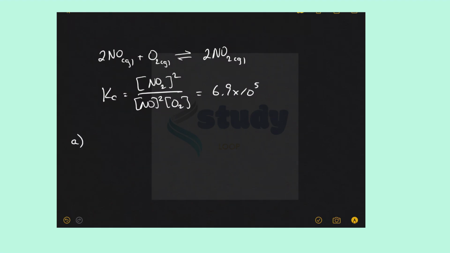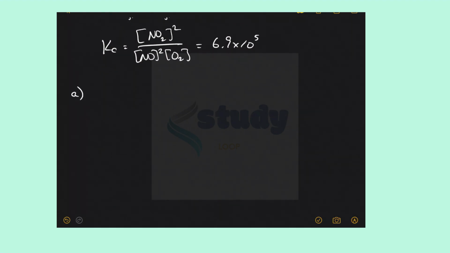So for our conditions in part A, we're told that a 5-liter vessel is filled with some NO initial, which is 0.060 moles in 5 liters, which will give us 0.012 molar. It also contains 1 mole of O2.